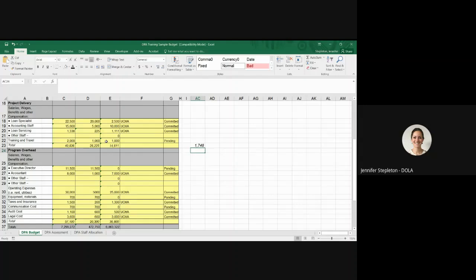So I'm requesting $1,748 from the state for project delivery. So within our ranges, that's fine. We can go up to $2,000 per loan for project delivery and up to $1,500 per loan for program overhead. So that's within range, that's fine.